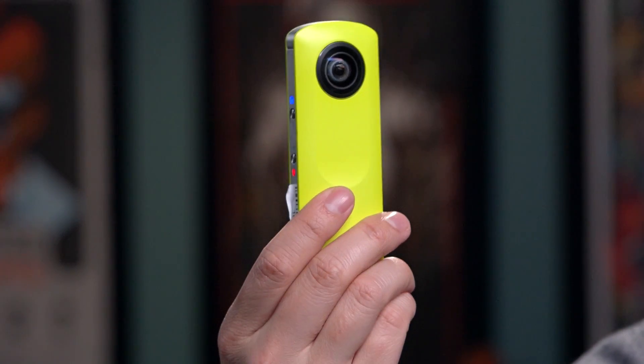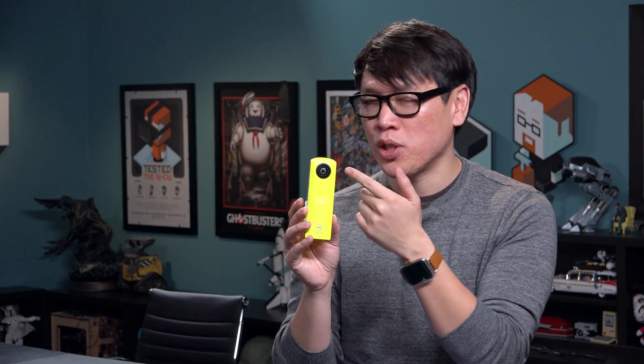What it is: you see a fisheye lens in the front of the camera here, and by flipping around there's actually two fisheye lenses that shoot basically a full 180 degrees each. With the software built in, it does automatic stitching and creates a 360 panorama in one go. Unlike a smartphone panorama where you move the phone around and sometimes get bad stitching or blurring, this camera uses two sensors and two fisheye lenses to stitch everything at once. Some other cameras we've seen actually use three or more.